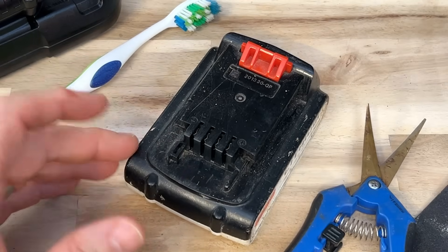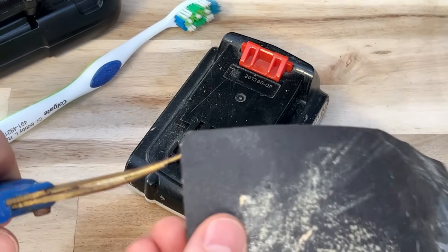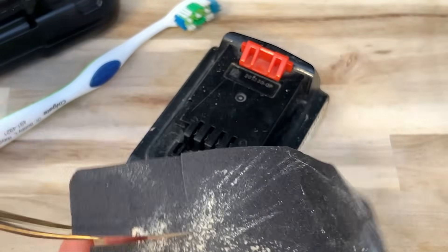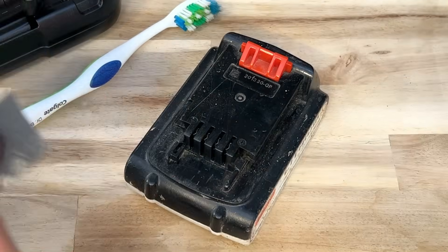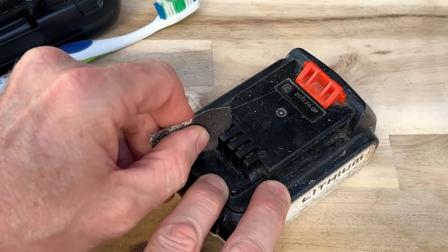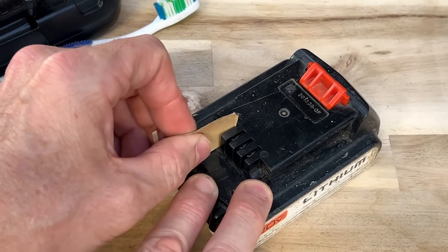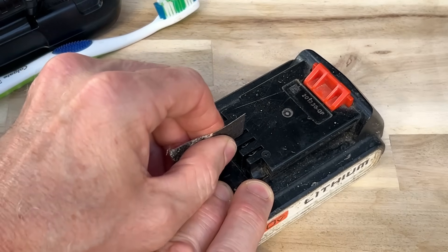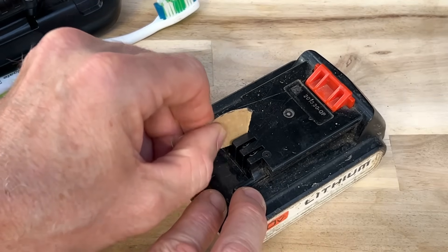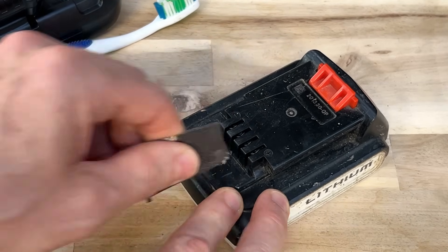There are a couple of things you probably have around your home, super simple — such as an emery board, or you can use something like sandpaper, and sandpaper is what I choose to use. I'm just going to cut a small, maybe one-inch by two-inch piece of sandpaper. What we want to do with this one little piece of sandpaper is go through each terminal and put it in there and lightly sand one side, then flip it over — so this is not sandpaper on that side — and do the same thing. Go through each terminal and try to remove any corrosion. You may have to do this for 20 to 30 seconds on each side of each terminal if you have a lot of corrosion. I'm doing it kind of quick now because I don't want to make this a five-minute video about sanding terminals.